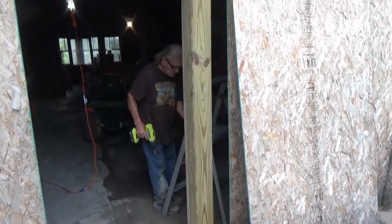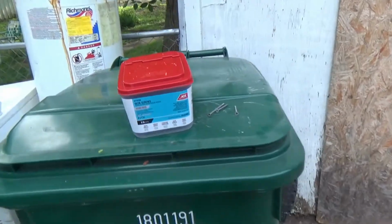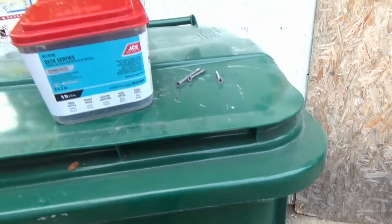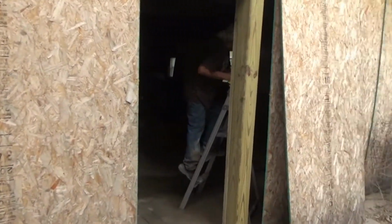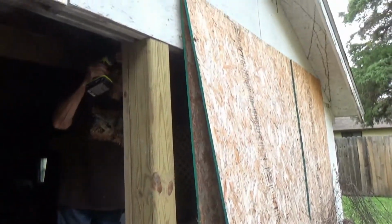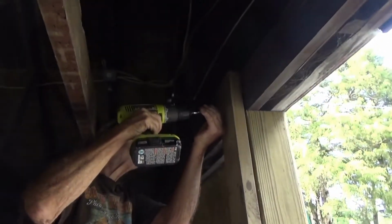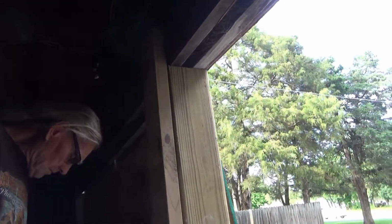Alright, here's where we are. We just went to Ace and got like 475 screws for 20 bucks. And Arvin's up there taking some drills out so we can put more in there and plumb it up.